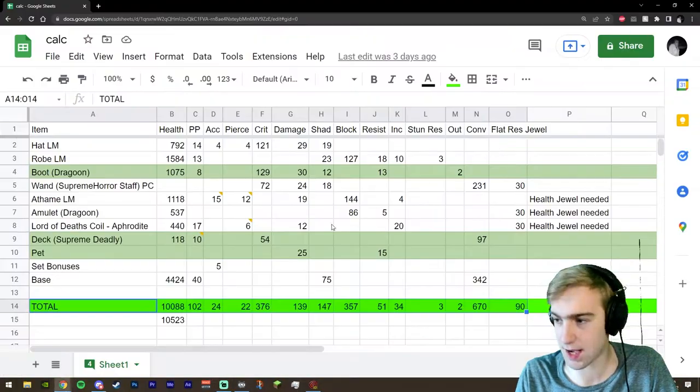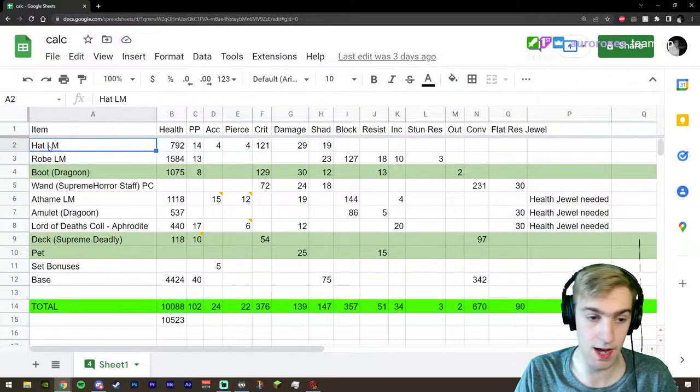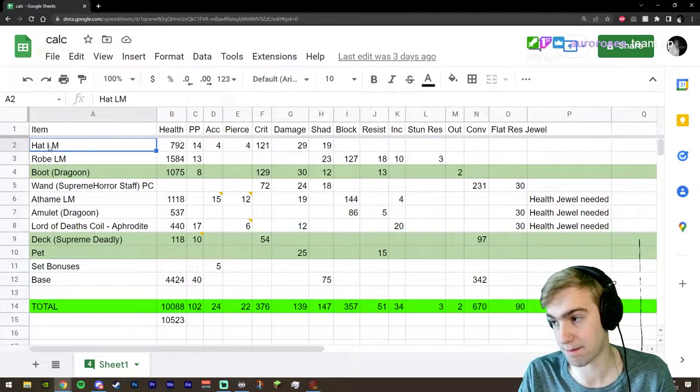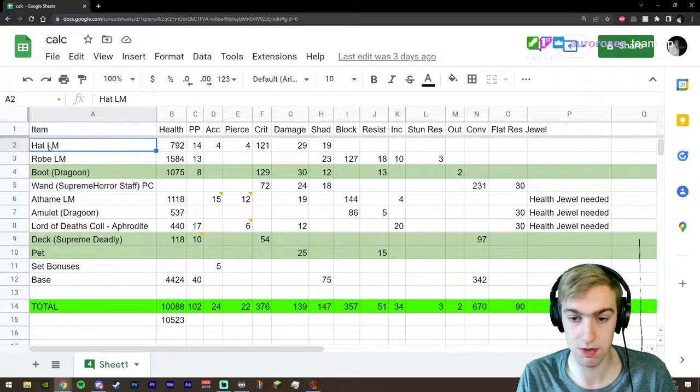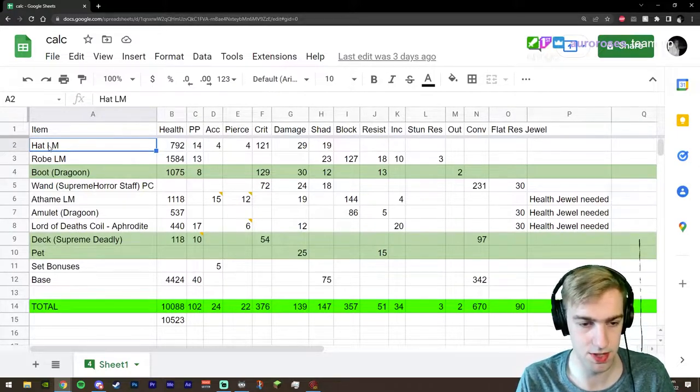It happens. Right. So yeah, this is the gear that we're getting. We need the Lemuria hat, the Lemuria robe, the Lemuria Athame. So those are the top tier. We need to farm last boss or craft them, either or. Probably farm last boss would be best bet, I would say. We need the Supreme Horror Staff, which we can farm the Croc side boss thing for, I believe.